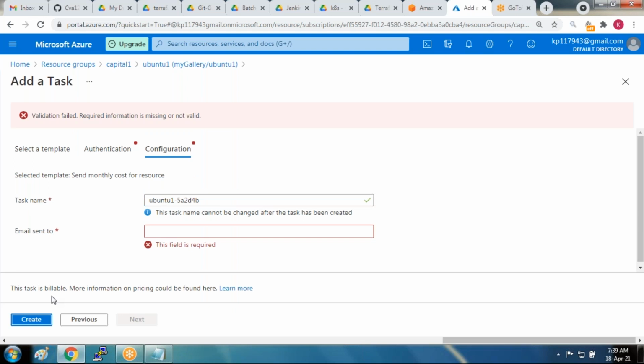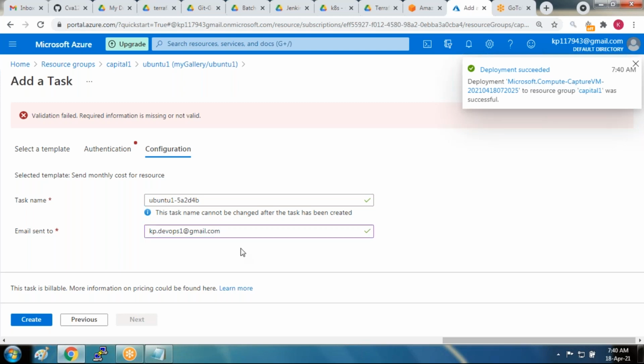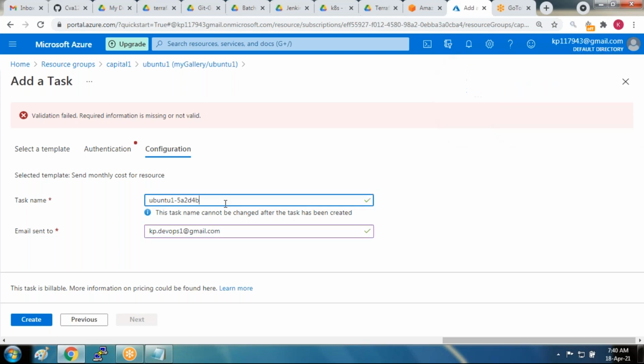What do you mean by automated? I want to make my image creation automated. So for this instance, I want to make my image creation automated. Now you want to mention some email ID over here, just mention some email ID. And then you just go with the task name, give some name. Okay, next, go with next.